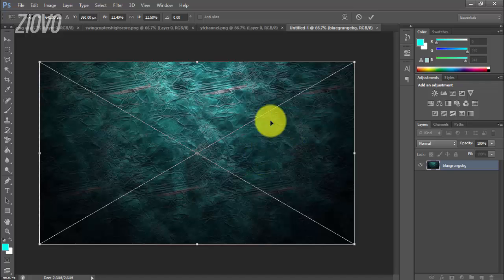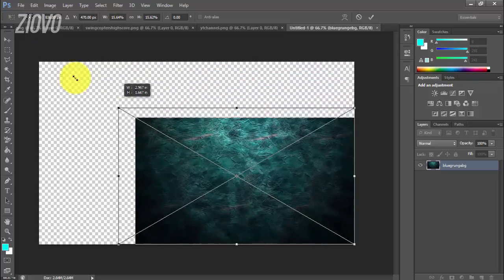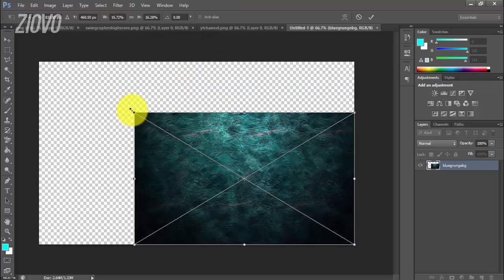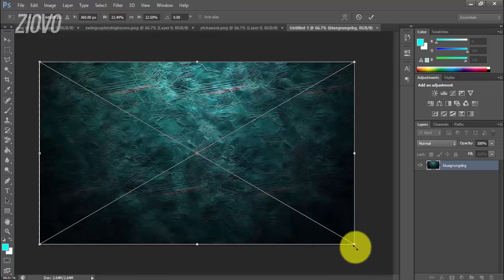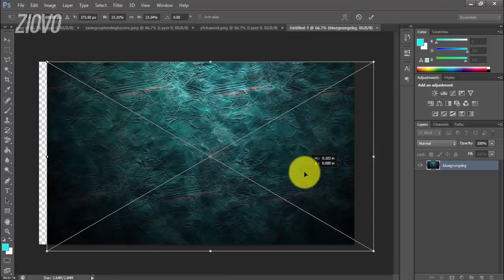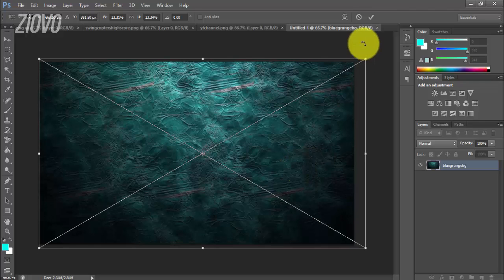First of all, you can resize it by moving any of these anchor points, but what you want to do is hold Shift and then move the anchor points so that it is sized up proportionally, because if you don't, you can size it out like this and it's not going to be equal. And yeah, so press Shift and then resize it, and then of course with the select tool or the pointer, you can just move the image around and adjust it to how you see fit. And once you have your actual background image ready to place, just press the check mark and you should be good to go.